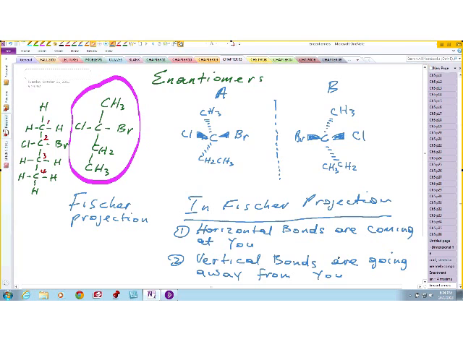Okay, so now we come back to how do we name molecules A and B. The reason I said the Fischer projection is very important is because we are going to use the Fischer projection to name molecules A and B, and all the subsequent chemical molecules that we are going to name. Okay? So what you will do in the future, you transform your three-dimensional structure into a Fischer projection. That is what we are going to be doing in the future. Okay, now, how do we name molecules A and B?